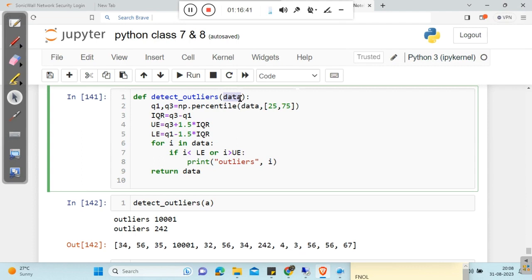There are many ways to remove outliers. One is the Z score, another is the box plot. You can even do outlier removal with the help of many unsupervised machine learning algorithms; people are using them now, because if very large data is available, then you need to go for machine learning. And this return data which I return means whatever a I am passing now, the same thing I will return. So the full a will come. You can write anything instead of these. I will pass like i.